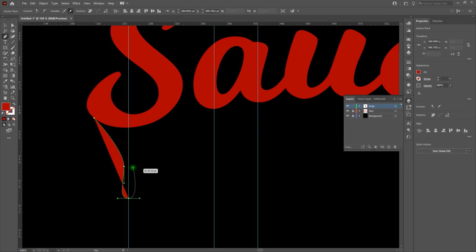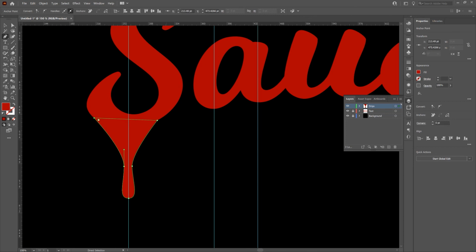My next click is going to be across the guideline from my second click. Note where I'm doing right there. I'll click and I'll drag vertically, and I'll make my vertical drag the same size as my downward drag on the other side. That looks pretty good right there. Next, I'll go to any point on our S. That looks good right there. I'll click on that, and let me go ahead and close my shape out just like that. Let's deselect our shape. Again, we can press our Control key and click anywhere on our artboard.